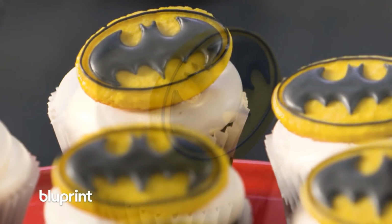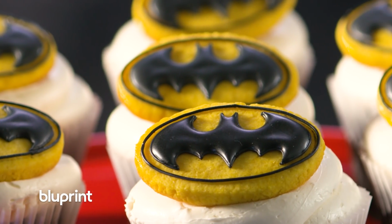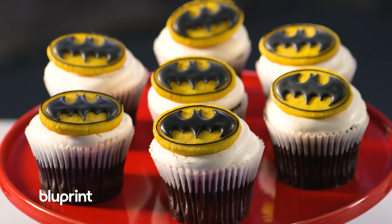You can use the cookies as they are or even add a name or birthday message to dress them up even more. Now, instead of your guests having to throw away a plastic cupcake topper, they have a delicious cookie to eat, and it gives us more height and dimension for our final display.